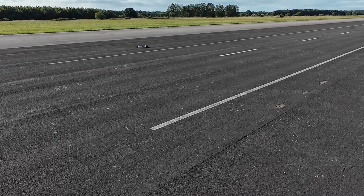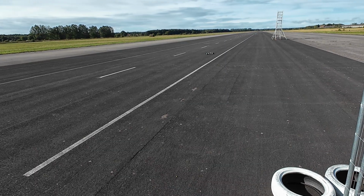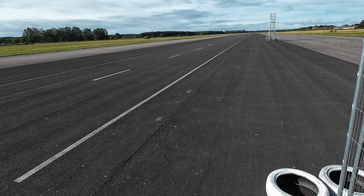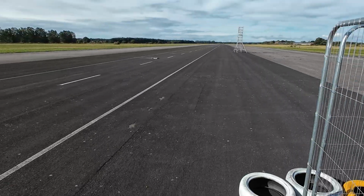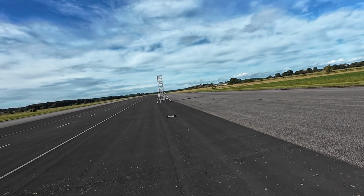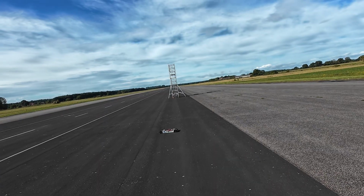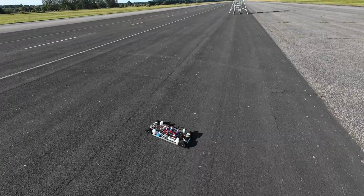Doesn't like it much, does it? I think it'll be fine once you're going in a straight line. But I mean, I was worried it wouldn't even do that actually. I mean, this is more controlled than my other one. I'll go up there a bit and no. It's just the brakes, I think. Oh no, maybe not, I don't know.